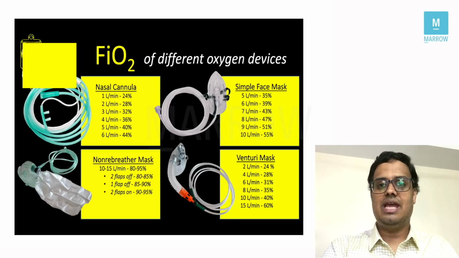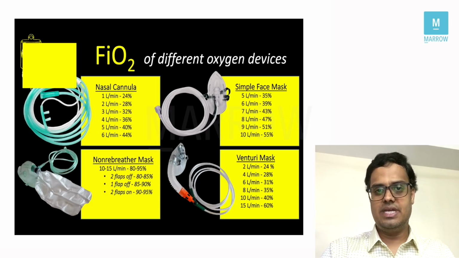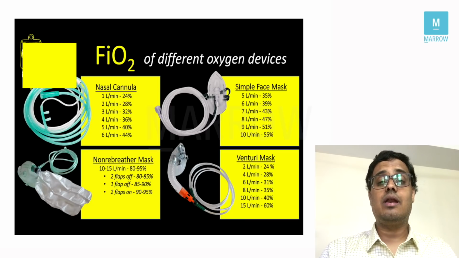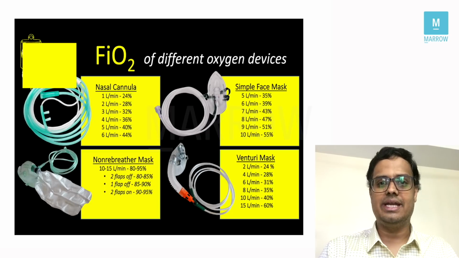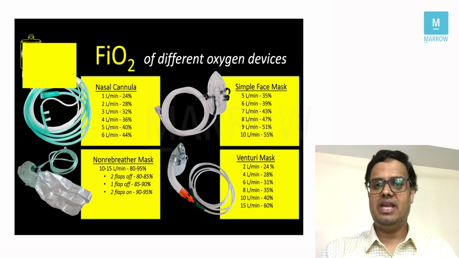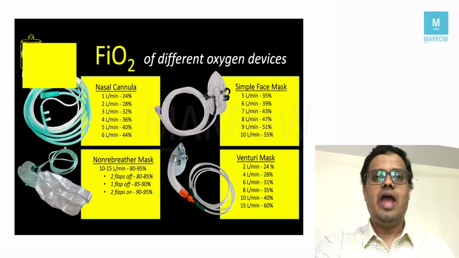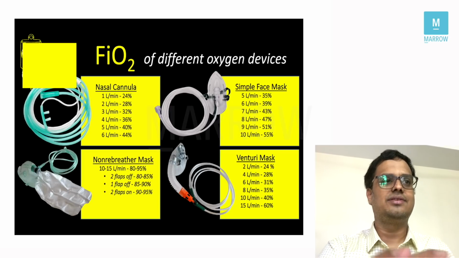So high flow nasal cannula or non-invasive ventilation, the take home point is it is used only in patients with mild to moderate dyspnea, and also who are awake, oriented, and cooperative. If a patient is not cooperative, it will be very difficult. We need to train the patient, then only he can adjust and we can use this high flow nasal cannula machine. So this is about, in detail, the high flow nasal cannula and also the oxygen delivery devices.